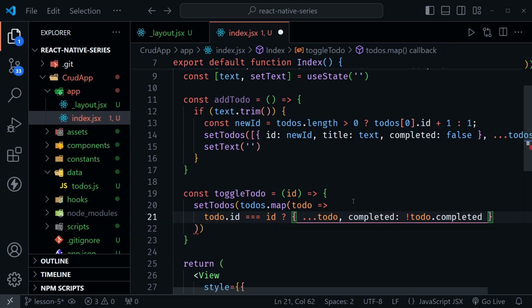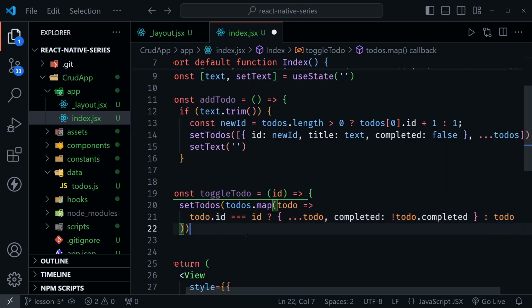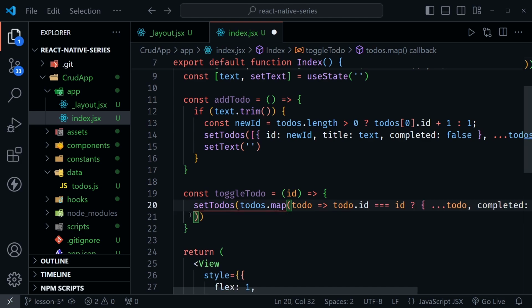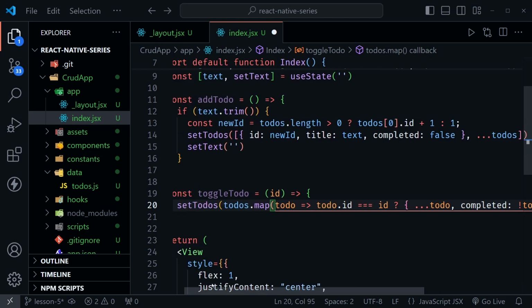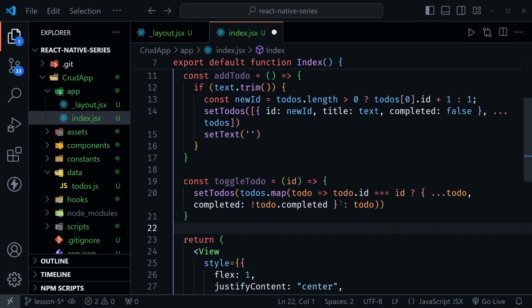But then we could have an else here as well. This is a ternary statement, and the else would just be the to-do itself. So that's all there is to that. And I should point out, you could really read this like a one-liner. So if I brought this back up here, when I say one-liner, just a one-line function, that might look more like what you're used to seeing. I'm going to press Alt-Z to just wrap it down. So it's essentially just the one line, and that's why you didn't see the extra curly brace or anything here after the to-do was mapped and we had the individual to-do. So it's still on one line. Okay, so that's the update function.